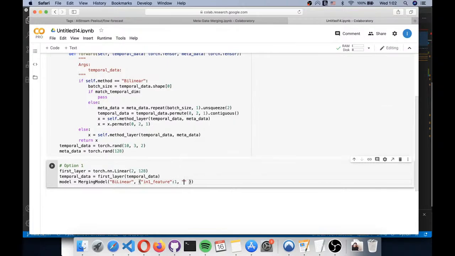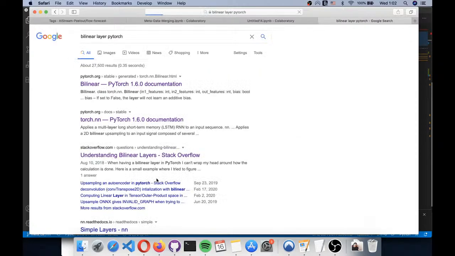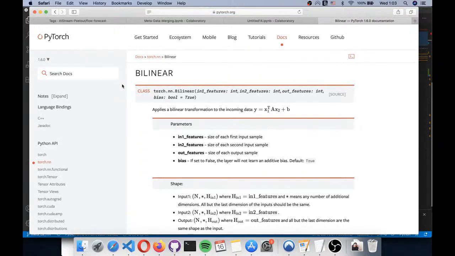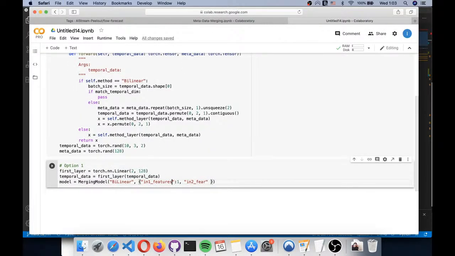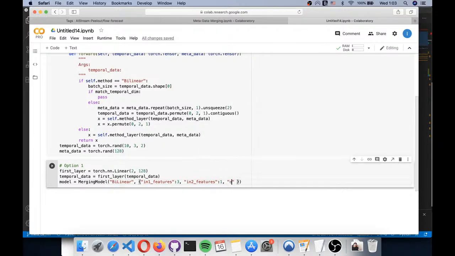So in features. I'm just going to quickly check that this is what they are. Should have probably actually copied it. I should have actually used in1_features. Oh, in_features, it's with an s. Out features, okay. In1_features, in_features. So, oh yeah, this would actually be 3. This would be 1, out 2, and then out_features.